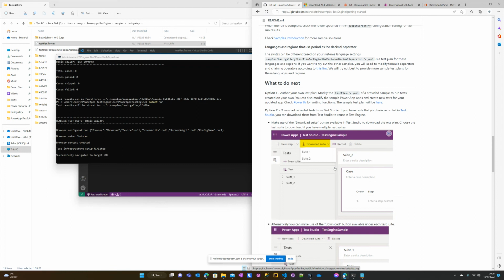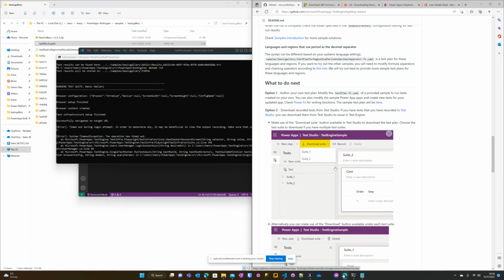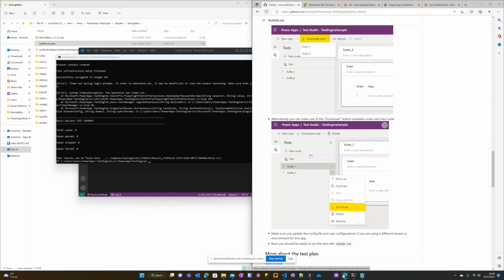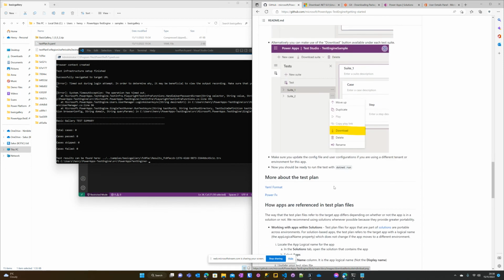So it's okay, I've followed through all of this. I'm not a true code developer, but I can walk through instructions like this. And not only that, I can do a GUI way via the Test Studio of creating my test scripts or test plan. I can download the suite as per this, and then I can make use of that and feed it into the Test Engine.